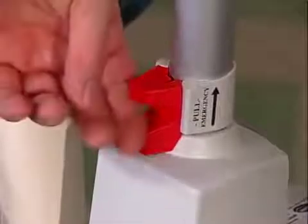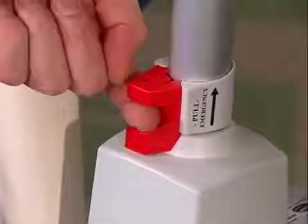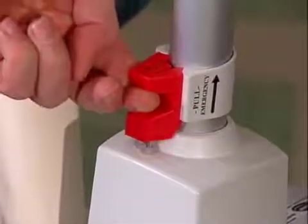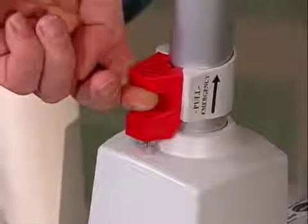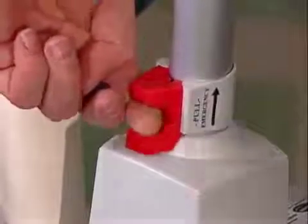The secondary emergency release on the Jasmine lift is located on the actuator. Pull up on the red emergency sleeve. This will slowly lower the boom. There must be weight on the boom for this mechanical release to function.